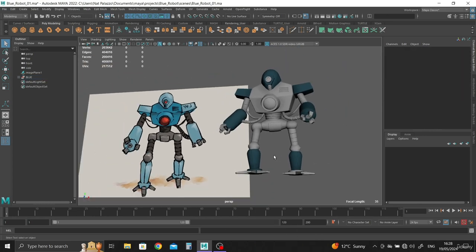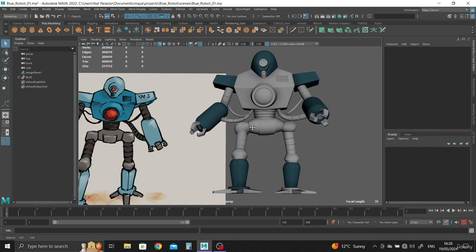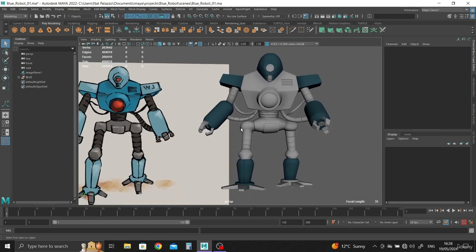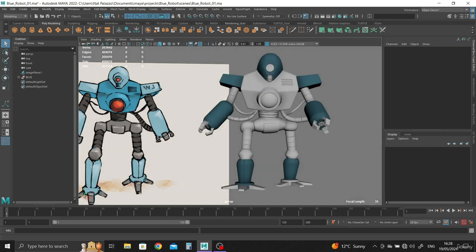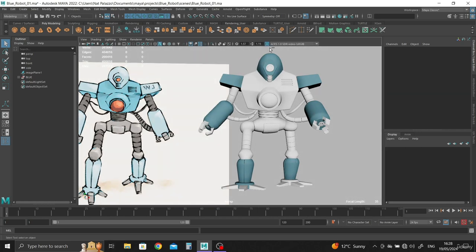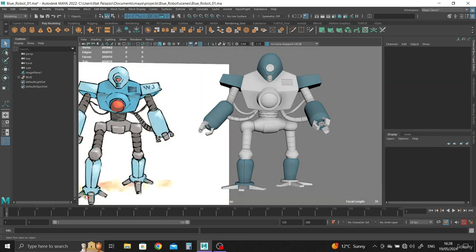Now the viewport is going to show us a much darker blue, and that is why once we're done we can play around with the settings here. You can see this, the exposure. So if you hold down control then click on your left mouse button, you can increase the exposure, and you can also play around with the gamma, and also here, so that the tone mapped. And so it will give you like a better representation of what it's going to look like, but we'll do that afterwards.